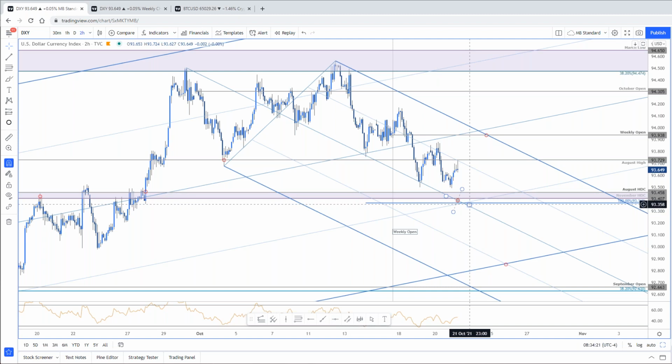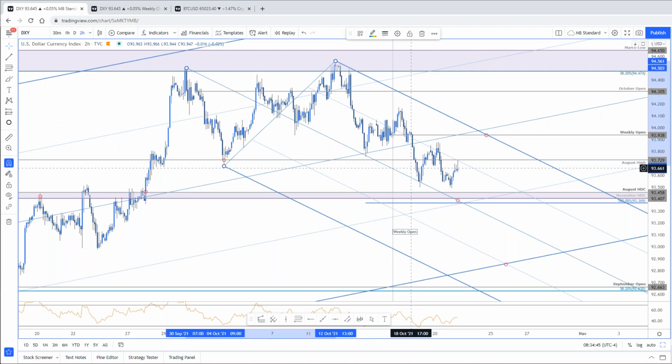That said, the immediate short bias is at risk while above 93.36. So if this bottoms out here today and holds, on the recovery you've got resistance at 93.72, that's today's. Weekly open resistance is at 93.94. That's also going to be my near-term bearish invalidation level. If we make it back above the weekly open, that's going to necessitate a break of downtrend resistance and a pivot back above uptrend resistance.